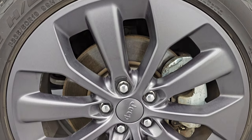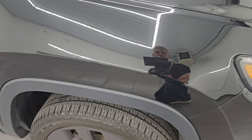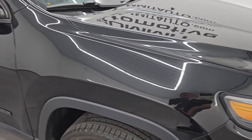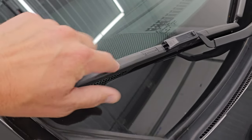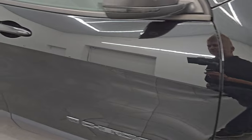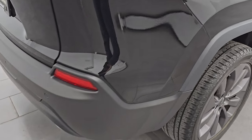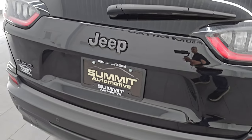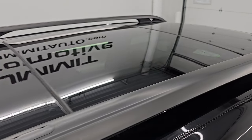The passenger side front wheel is in nice condition with no major scuffs. The Diamond Black Crystal Pearl has a lot of metal flake and gold flake to it — a really cool color, especially in the sunlight. It really pops. Going down this side, it does have the windshield wiper heater, a little heater that keeps your wipers from sticking to the windshield in winter. Take note of how clean the body is and how reflective and mirror-like that paint is. I take these HD videos so that if you're far away and cannot make the trip, you can still see the Jeep, hear the Jeep, and have confidence in the vehicle before you even get here.